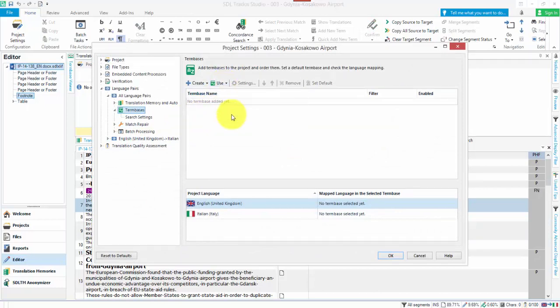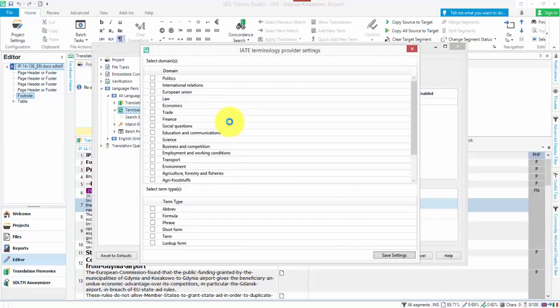So I'm going to add the IATE terminology provider. The first thing, it offers you the domains. This gives you an opportunity to narrow down the information, because if you're familiar with IATE, you'll know that 8 million entries is going to return a lot of information every single time you search for something. And certainly if you've tried downloading the data previously, which we have done, the TBXs tend to take quite a bit of cleanup to remove all the duplication. We can't remove the duplication here because we're looking up the term base directly, but what we can do is give you the ability to filter on it.